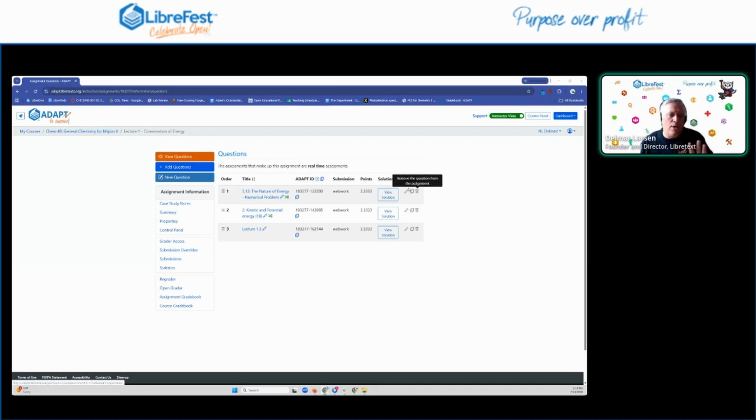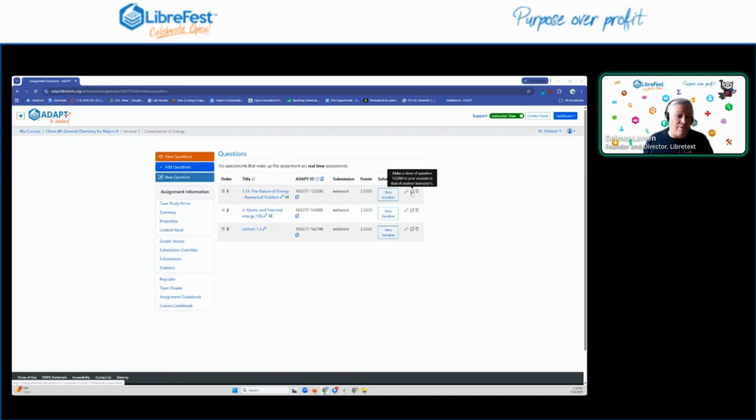Edit the question will pop up with a whole lot of features. I don't want to bring that up right now because it's going to be a little overwhelming, but I do want to mention cloning. The idea behind cloning is that you can take a question and it's owned by somebody. If it's owned by somebody, you don't have the rights to edit that question. But again, the idea behind Adapt is that it's a community that is building questions that other people can grab from and use. So we want to facilitate a centralized community, but still ensure fidelity for the actual questions that are created, that are not edited on the fly by someone else who just comes in and wants to start editing the question. That would be pretty annoying for you if you were using the questions in your homework.